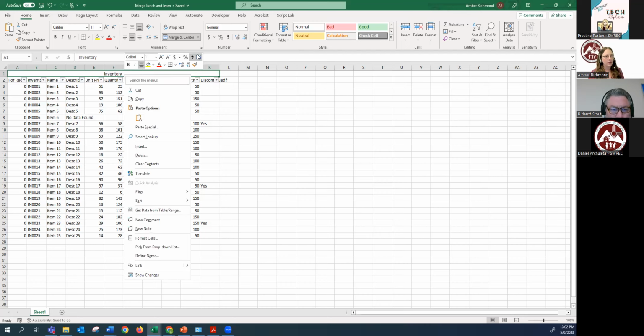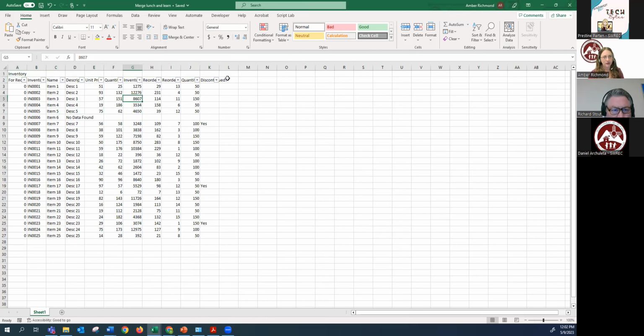Now, if I right click and I go back to that box, you'll notice that it's gray now. So I can click on that again, and that will unmerge the cell if I want it to go back to the way it was before. Another way to merge the cells is again to select the data that I want. And I can come up here in my home menu, and under alignment, it says merge and center. And you'll notice that it has a little drop down arrow. So I could just click merge and center, and that's going to merge and center it. And I could click it again to undo it.